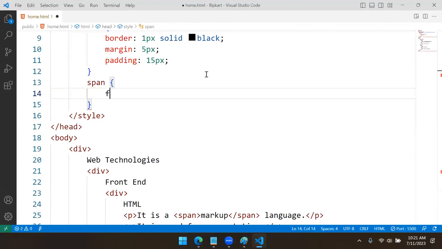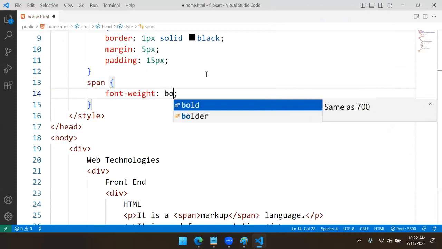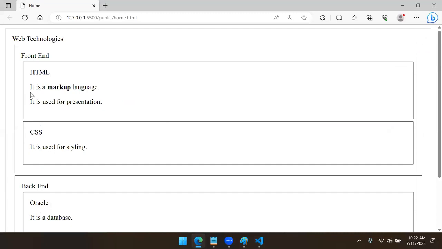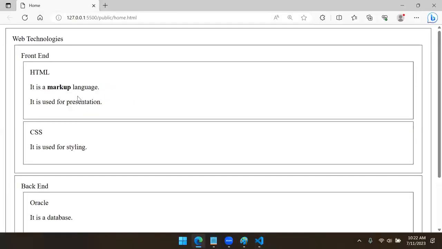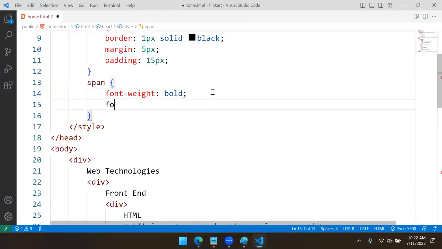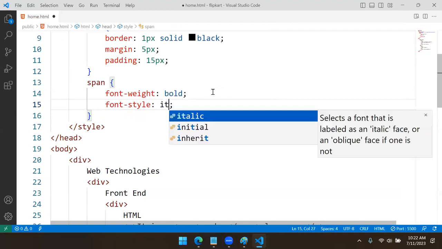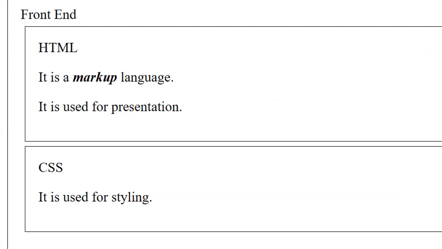Then we have an option, font weight. Font weight means bold. We can give font weight as bold. Then you see it is bold. We can add a lot of effects. If you want italic, then we say font style as italic. Then you see bold and italic, it is a part.